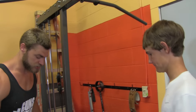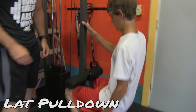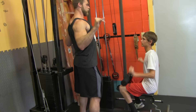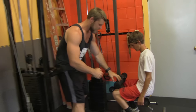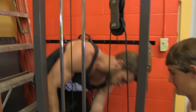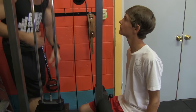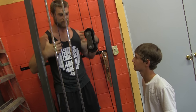Now we're going to get the adjustment right on the bench. Go ahead and sit facing me, knees under the pad. You want to be nice and anchored in so when you've got that weight you can pull with the lats without your lower body coming up. We're going to start with a nice light weight to get proper form. Even if it feels too light, we're going to control it with the muscles rather than using momentum.